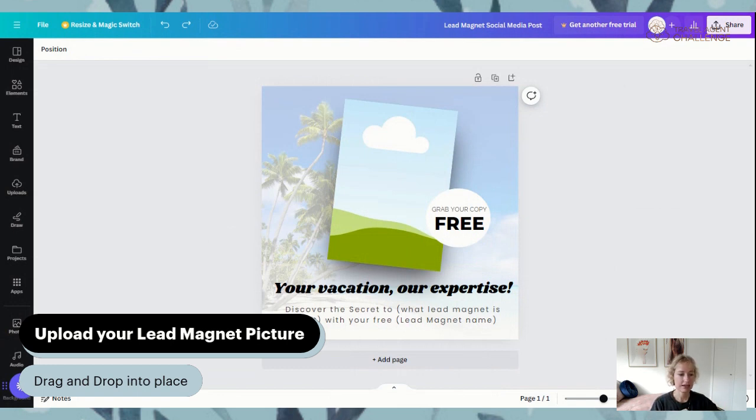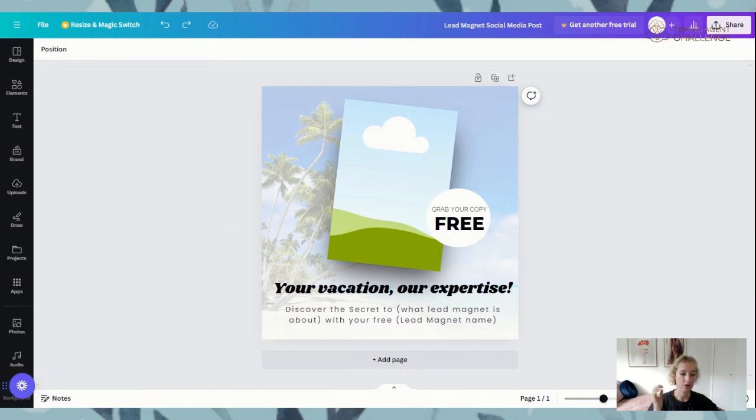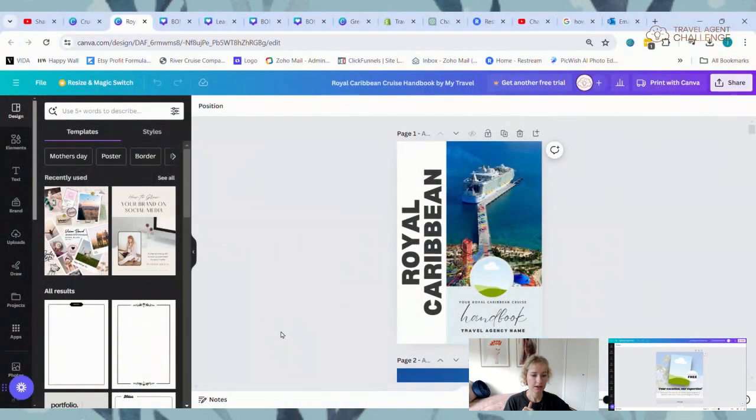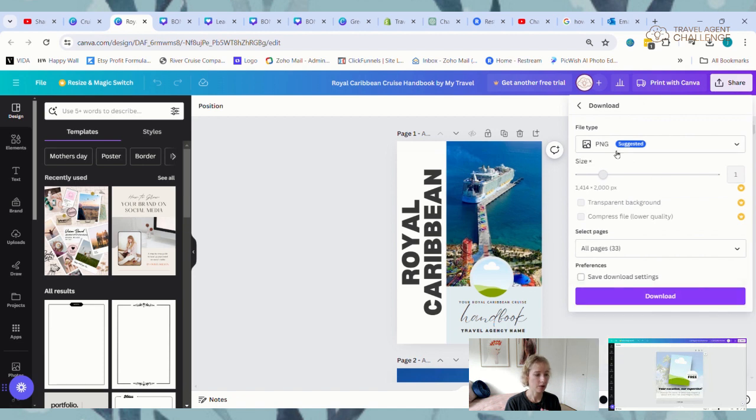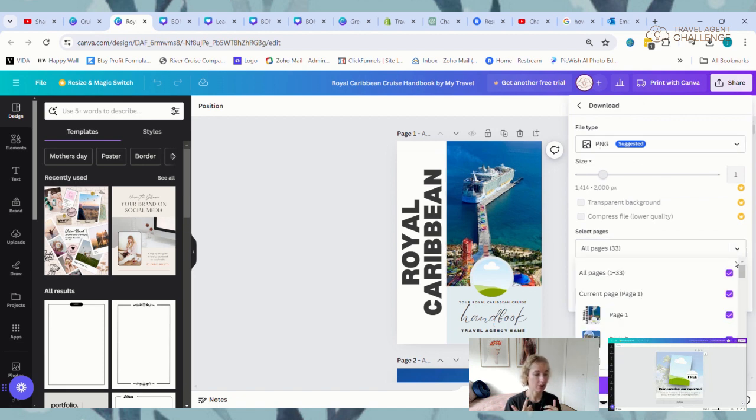This is how we go about downloading the front page of this particular cruise handbook so that we can actually use it in Canva. If we jump into whatever your lead magnet is in Canva, we want to use the first page. So we go to share, we download, and we go for either PNG or JPG, and we only want the first page.